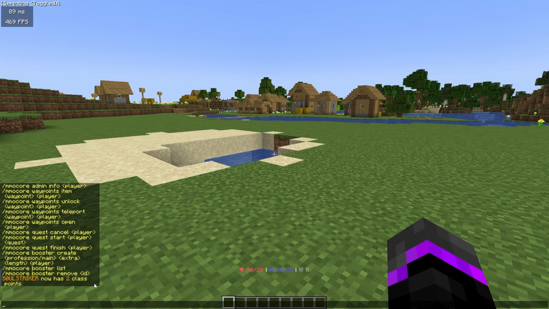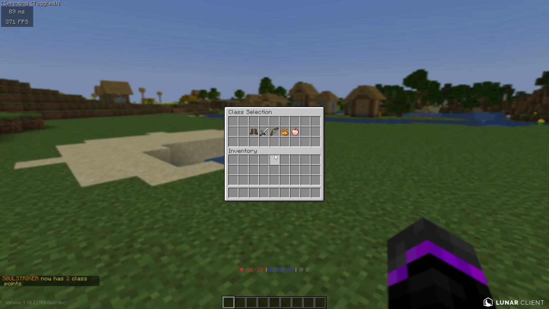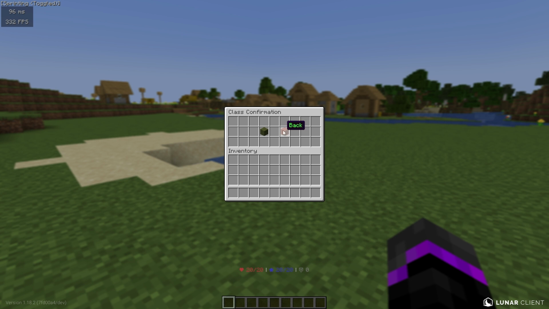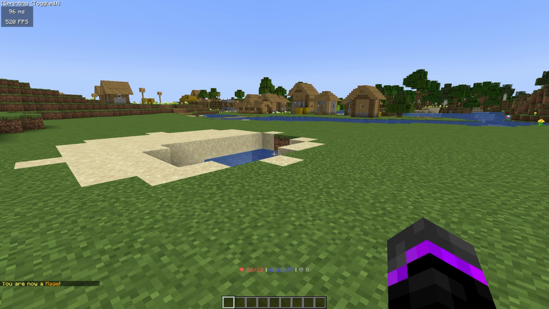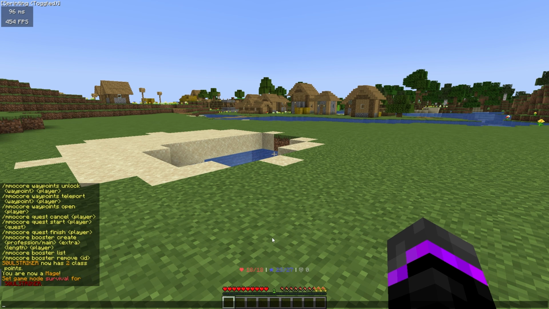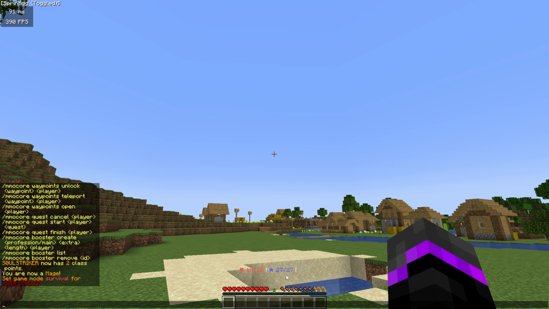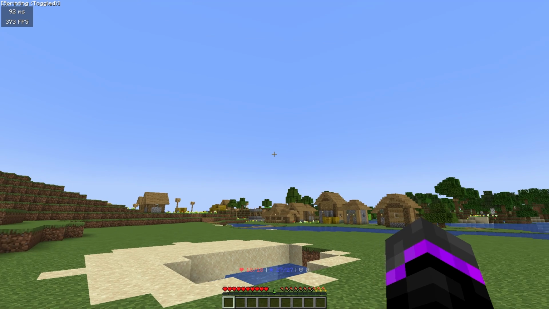So I actually added one earlier, so now we have two class points, but we can do /class, and now we can choose whatever class that we want. So I'm going to choose the mage, and we're going to do yes, we want that. So if we go to MGM0, as you see, our mana is going up, because we are the mage, and as you see our mana did go up to 27.